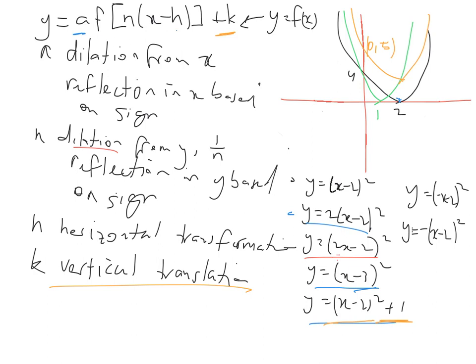Alright, now we're going to have a look at a reflection. So we're having a look at this one. So now whatever is in front of x, once again it's n, and if it's negative, well then it's going to reflect in the y-axis. So where we're at 2, we're going to go to negative 2. So here we are at negative 2, and then it's going to cut through like that. So still going through at 4, still got a y-intercept there at 4, but it's just changed how it looks. So it's been reflected in the y-axis, and that's because we've got a negative just in front of the x.